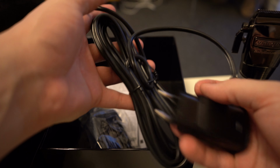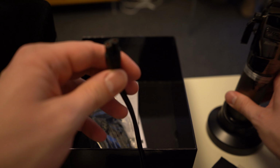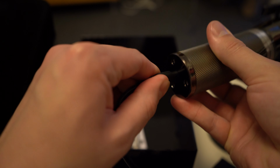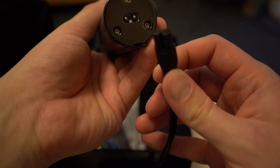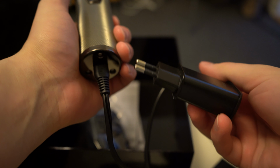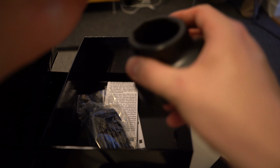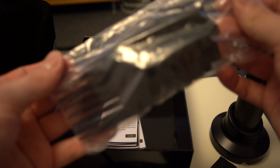And then you have a rather long charging cable, which looks like it can go directly into the tool. So if you're not carrying the base station around with you, you should be able to plug this in, or I could be wrong. Looks the same. Line it up right, maybe. Yep. So you can use just this charger if you wanted to. Or this also plugs, I'm guessing, into the back of here, and it just makes it to where you can dock it. Okay. That's nice.